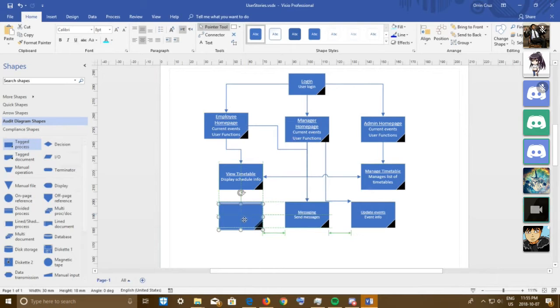View payrolls. Payroll. And that should be between the manager and employee. Payroll info. Somewhat trying to put that there, but that's fine. View payroll. What should it say? Money.